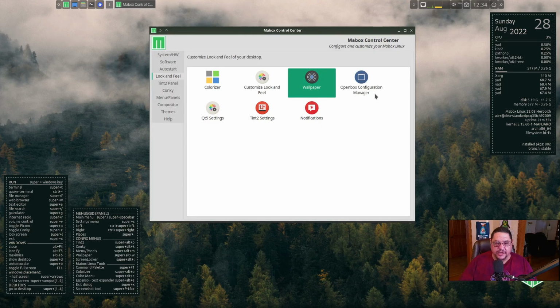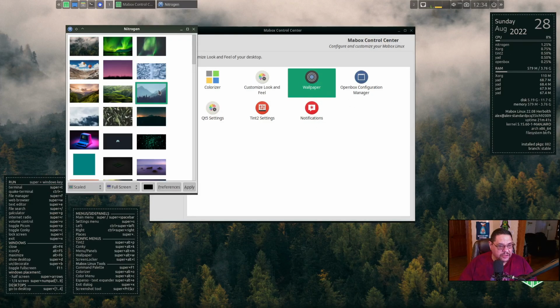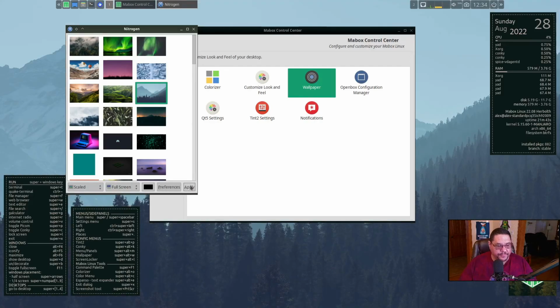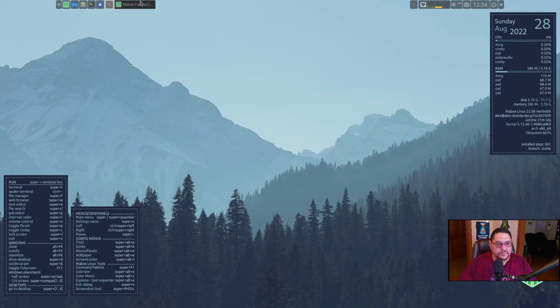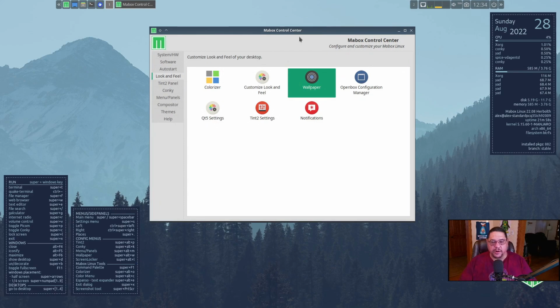That's really cool. And the title bar did as well, automatically. That's cool. Let's try that again. Actually change it to a different wallpaper and see what it does. Let's go with this mountainous one here. See what it does. And we're going to go ahead and close that. And everything reloaded. And see, it got to be a lighter version of the dark blue, as well as the title bar. Isn't that cool? That is so cool.